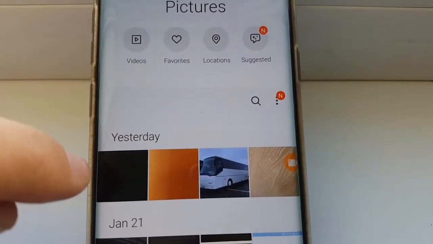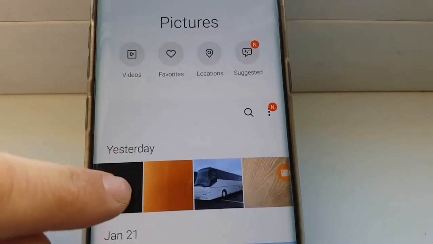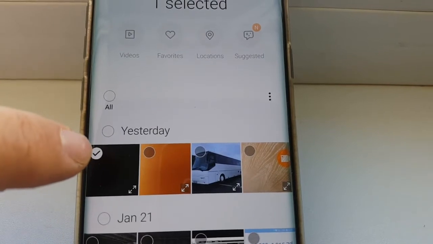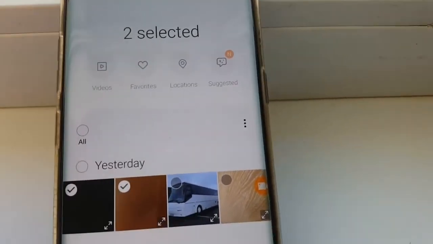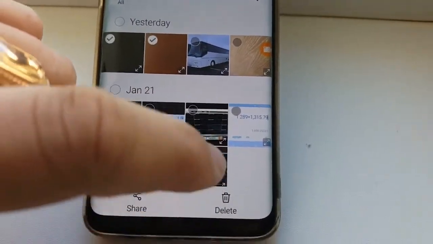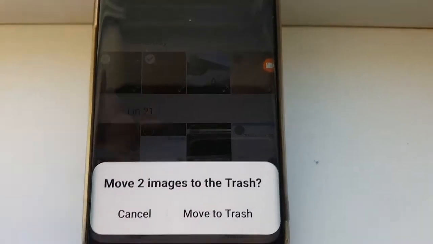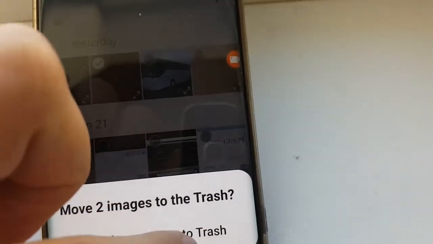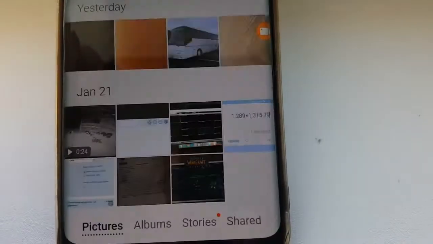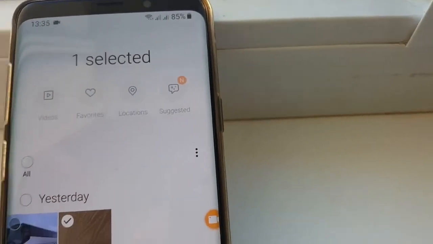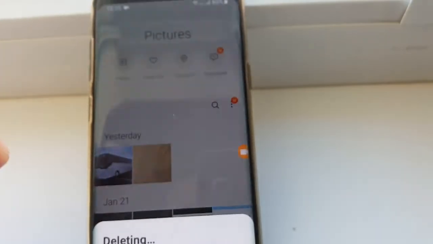Oh guys, I want to tell you one thing which I noticed now. For example, if it wasn't there before, that's for sure. Okay, so this is a picture I selected, made yesterday. Okay, for fun let's just click two and delete them, and you will see a new notification. Okay, move 2 images to the trash. Okay, let's do that. Move. No, this is not what I wanted to show you. Actually, I saw one notification when, okay, let's move it to trash.